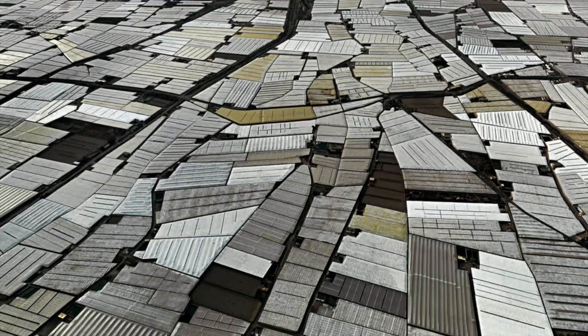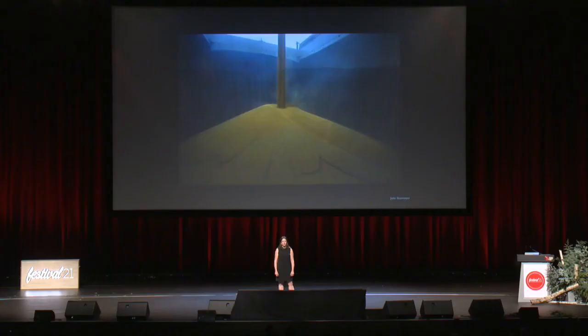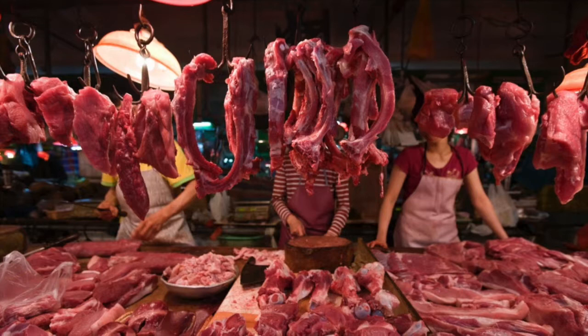And the demand on our global food system is greater than ever. We're cultivating more and more surface area of our planet, as you see here in Spain. And it's not just that we're growing more food or clearing more fields, it's that we're eating higher up on the food chain. So grains are being used increasingly less for human consumption and more for animal feed to produce more meat for the fastest growing populations on the planet.